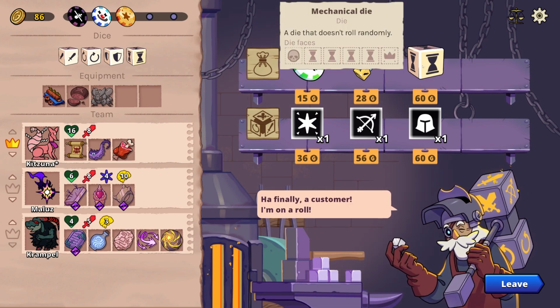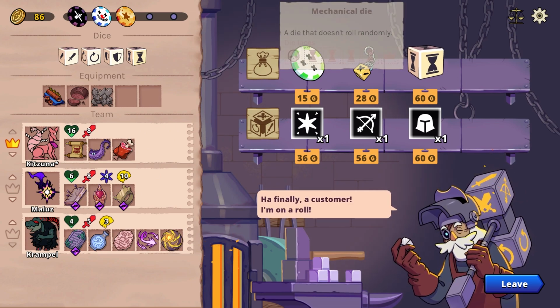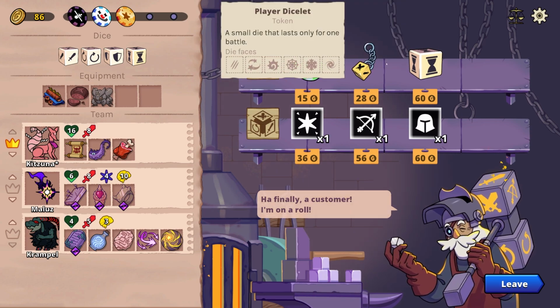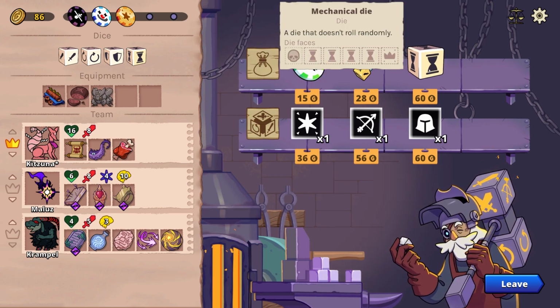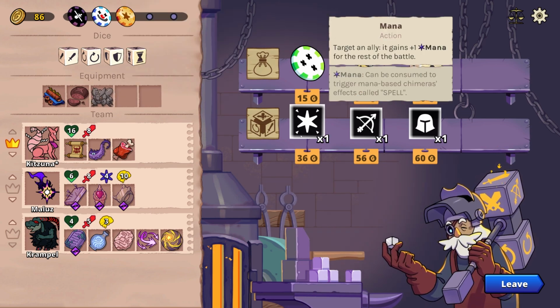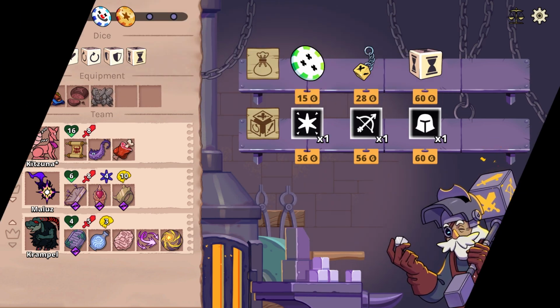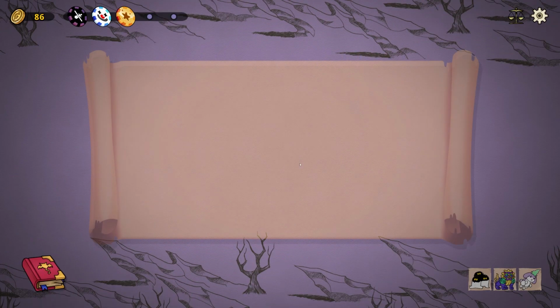We have a mechanical die that I can buy. It's 60 gold. It's so much. The problem is we have so many faces that I would need to fill that it's just not worth it to do that, which sucks. So it means we're looking for a shop.